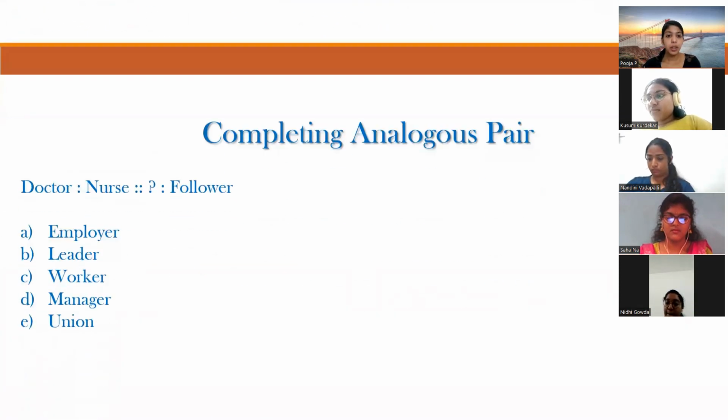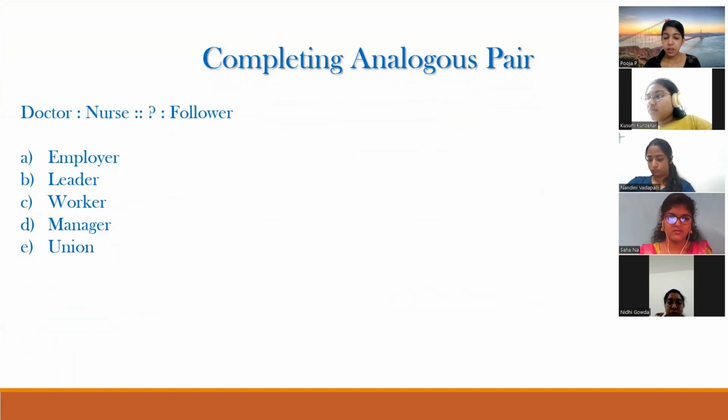So moving on to completing the analogous pair. Here what they give you is one pair of words, and the next pair you have to identify. So you have to figure out the relationship between the first two words. Or sometimes, of the first two words, one is given and the other is not given, and the third and fourth are given. So whichever two consecutive words are given, start figuring out the relationship. And how do you segregate? The word by its colon and the next word. These two, words which are separated by just a single colon, will have some relationship between them.